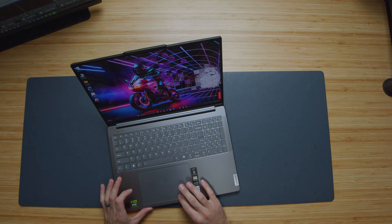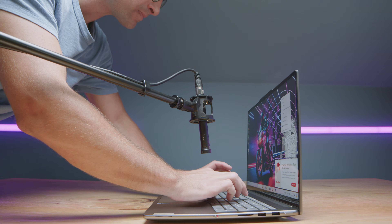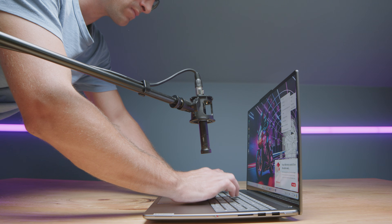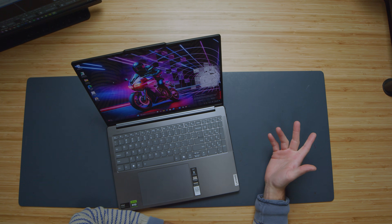This device comes with a nice large trackpad and really good palm rejection. It's a large glass trackpad with a manual click mechanism. For creators on the go who aren't bringing a mouse along, it is an excellent trackpad — super quiet, very easy to use, with really great touch and click recognition. The keyboard complements that by being very quiet as well. So if you're in a quiet office space or classroom, both the keyboard and trackpad will not be a bother to others. And of course you have a full-size numpad.